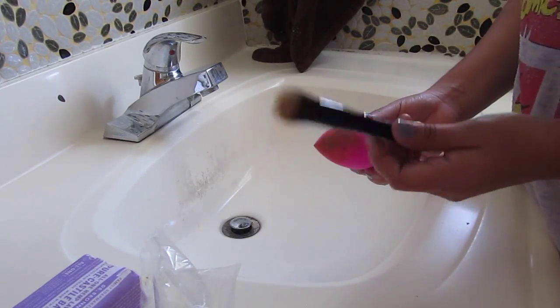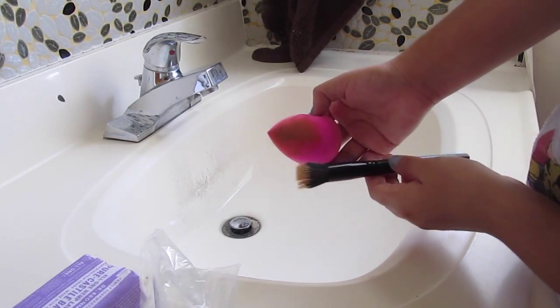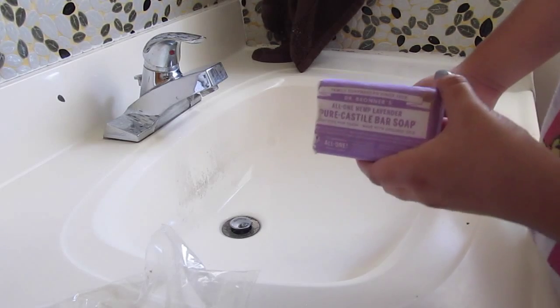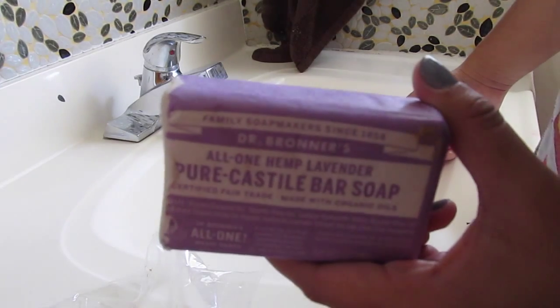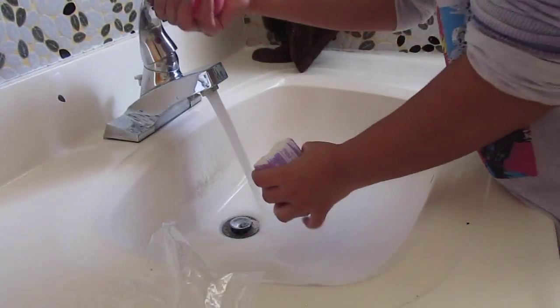And then I have my e.l.f. stippling brush, which is also dirty with foundation, and I am going to clean this up right now, and it's gonna look brand spanking new. And this is the Dr. Bronner's soap that I was telling you guys about. Mine is in the scent lavender, and it's amazing. I love it so much.